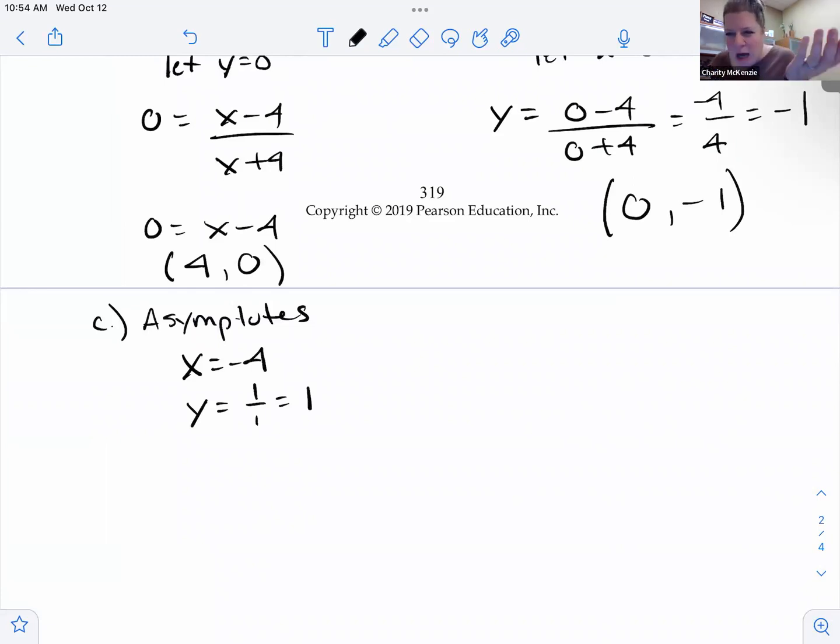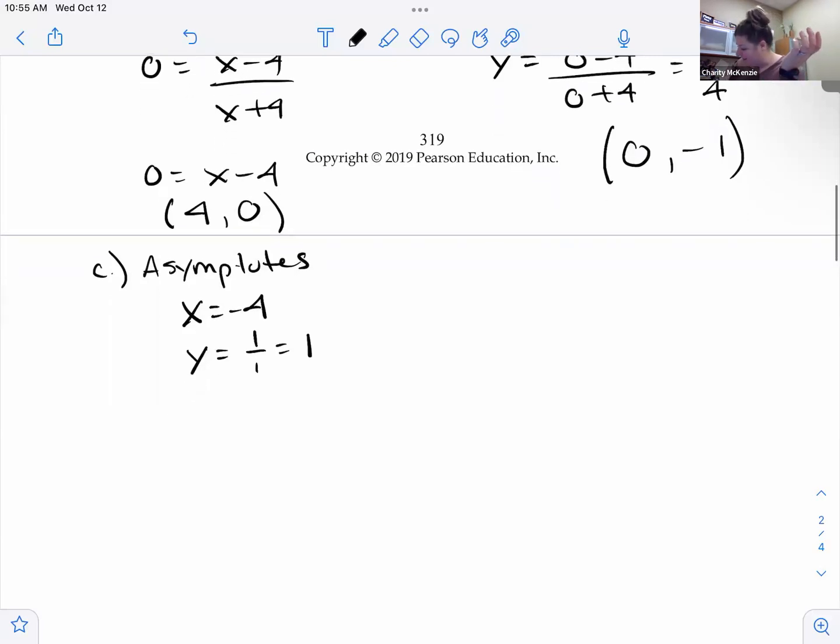Remember, oblique is when the top has a higher degree than the bottom by 1, and then you have the oblique asymptote. Remember, if it's a traditional fraction, like x over x squared, where the higher degree is on the bottom, then it's y equals 0. Okay, if they're the same, it goes to that constant. We've covered that in limits, in the warm-up and the review at the very beginning. Hopefully you saw it in algebra, so hopefully we're getting that down. That's all stuff I expected you to learn before my class, but I still want to show you just in case. And then we're going to go to step 2.